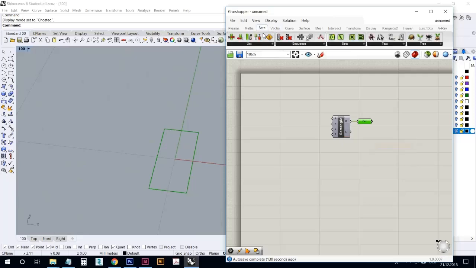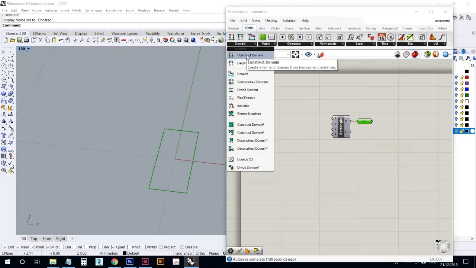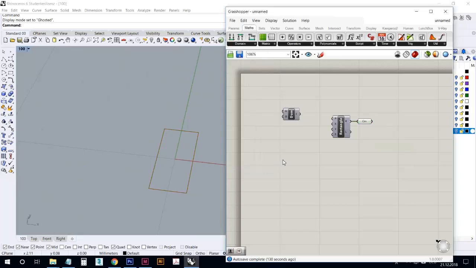And the domains are to be found here on maths and domain. You can construct a domain like this. And then if you hover here, you see that it's the same type of code coming out, so from 0 to 1, for example.